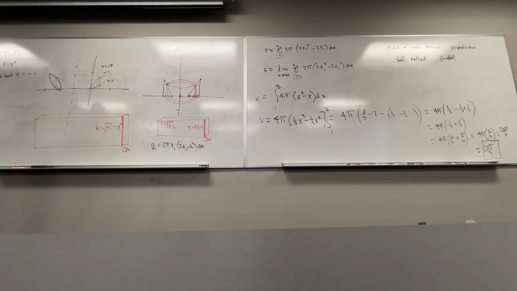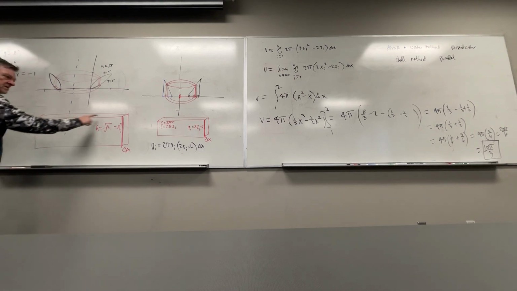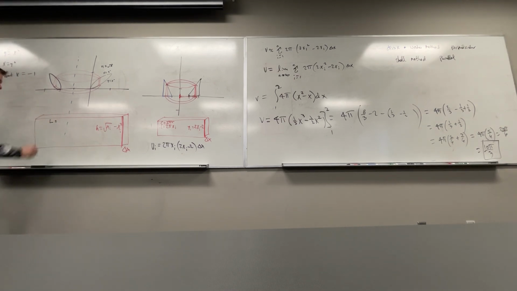Okay, now. I need to know what the radius is, don't I? Because I got to get the circumference of that shell to make this length right here. Work on that for a second. See if you can come up with an expression for that in terms of x.